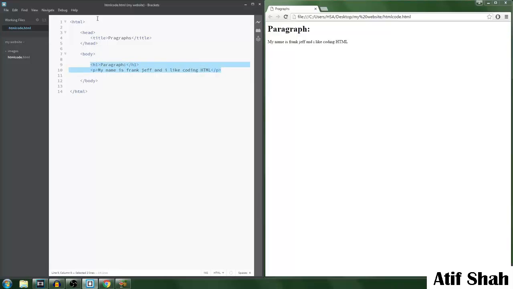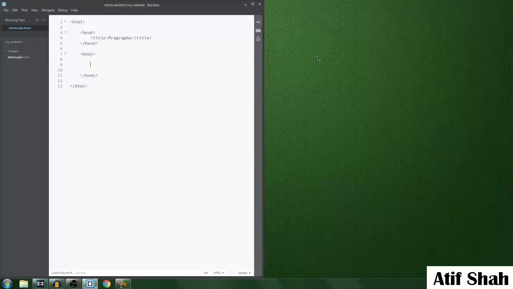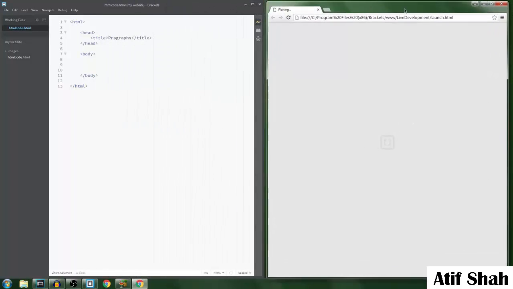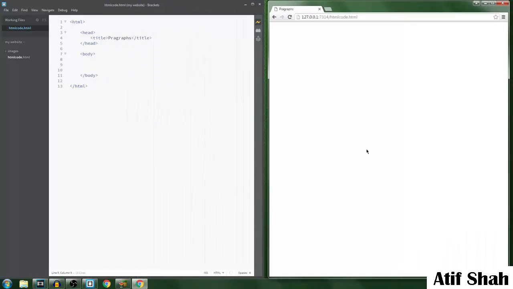But for now, let me show you an awesome feature on this software. As I told you before, when we were setting up our environment, I told you that you need to get Google Chrome and this software. Why would I do that? Because we have a nice feature that we will use now. Let me close this page and click on this thing called live preview. Now it's going to launch.